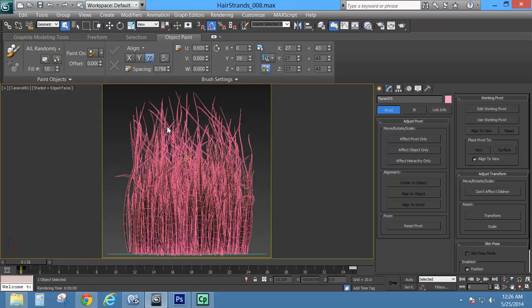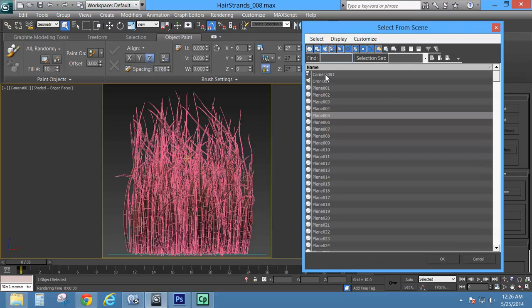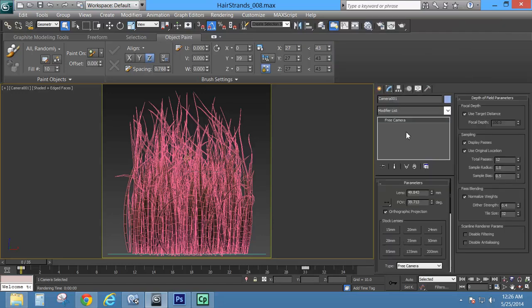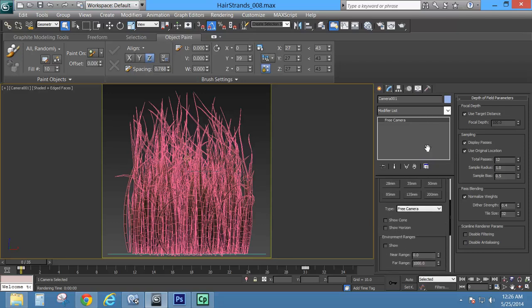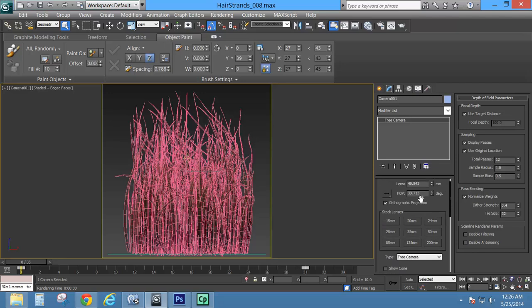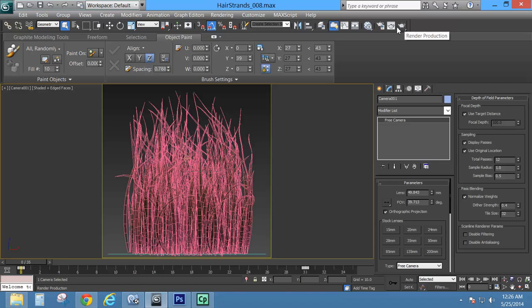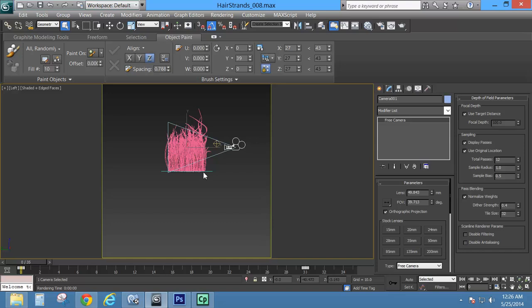So if I look through my camera, it is seeing the hair from an orthographic view. So if I go to my camera settings, it's set up as, where is it? There it is, orthographic projection. So it's basically treating it almost like front, top, left view. There's no perspective in here. So what's nice about this is that it's not going to take into consideration that these hairs are closer to the camera than these ones.